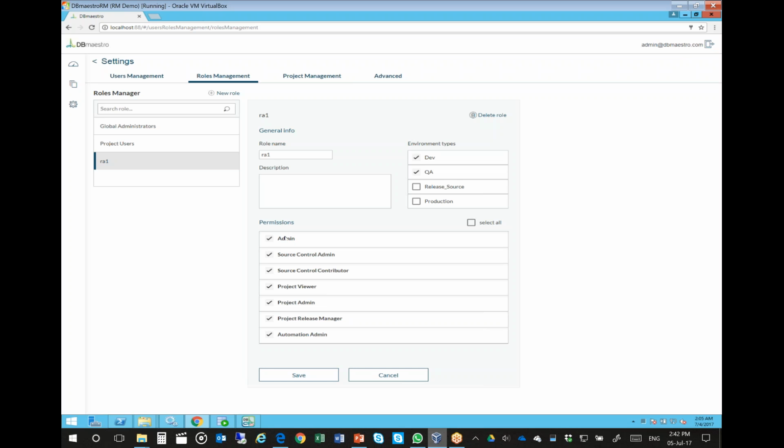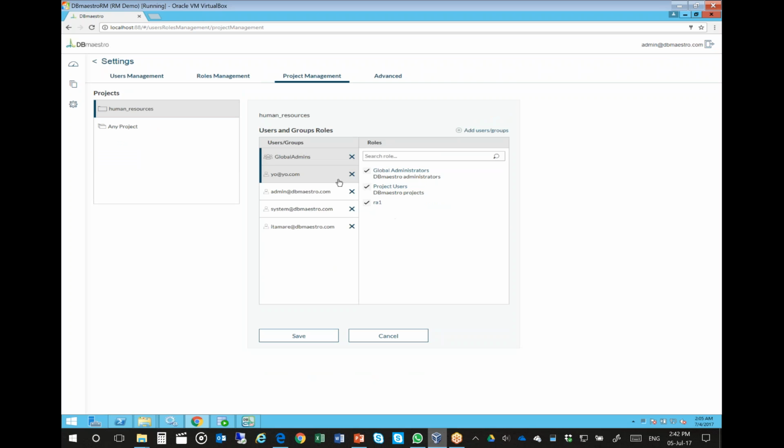So we have a lot of roles that can be configured, and essentially each project is exposed based on organizational rights. So this person will only be able to see a single project and not others.